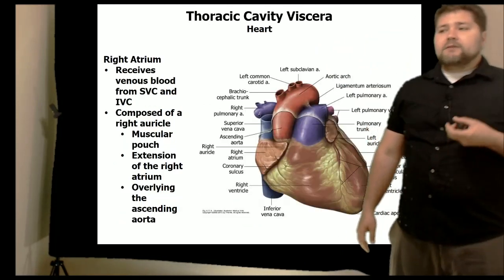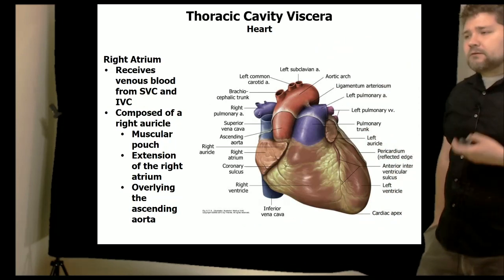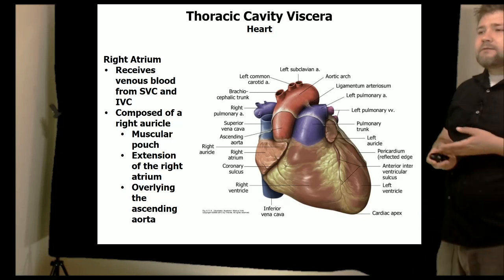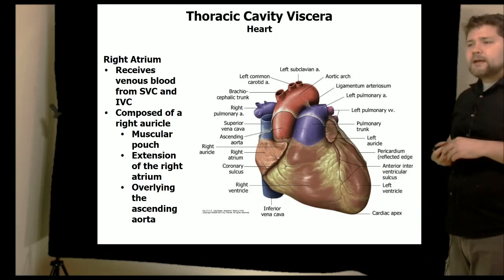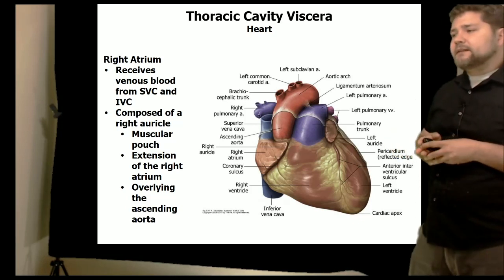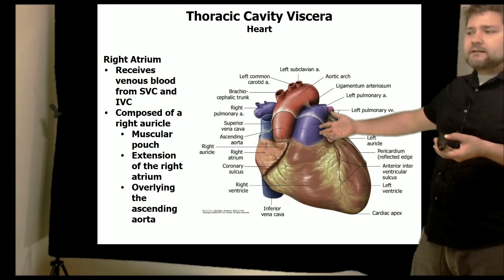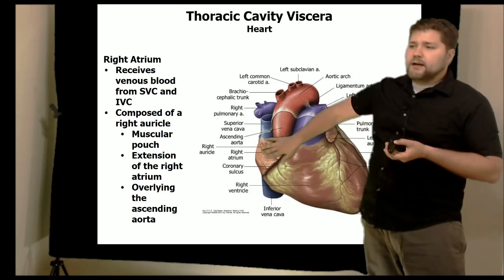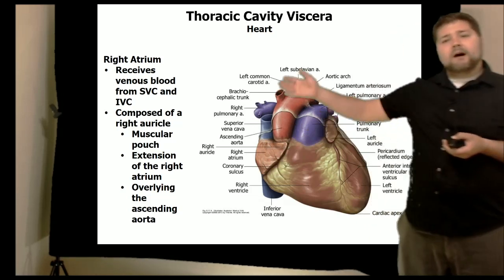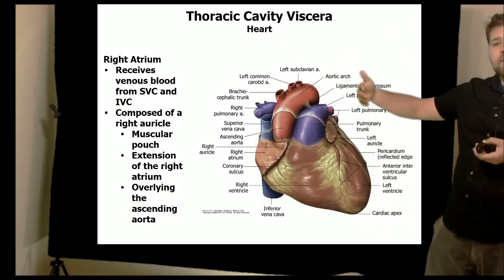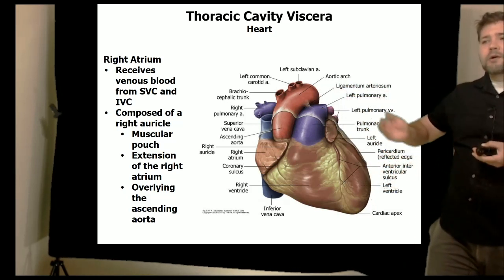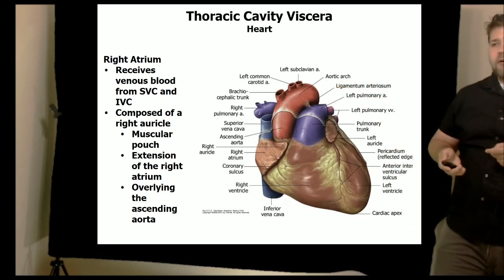All right, so going back to the dynamics of blood flow, the right atrium is going to receive the blood. And what we see in the right atrium is that it's going to have an auricle, which translates literally to ear. It's kind of a vestigial structure that you can see on both the left and right side. It's going to hug the ascending aorta. That's a nice little landmark because it helps you find your right coronary artery, since usually you have to lift that to find the right coronary artery under there.